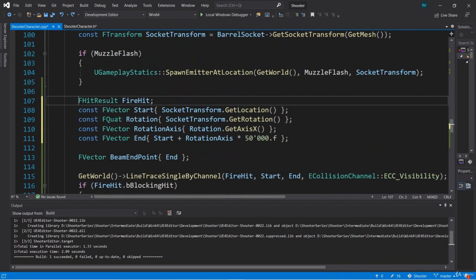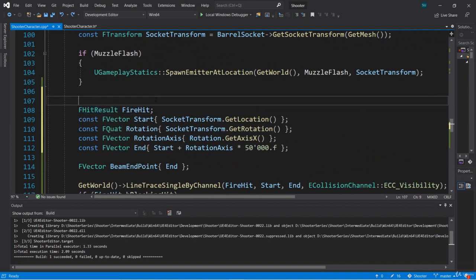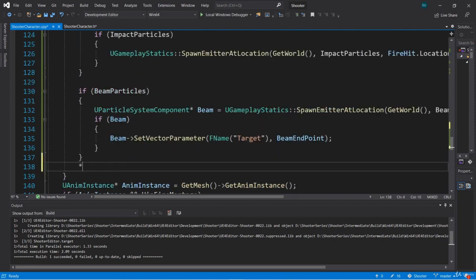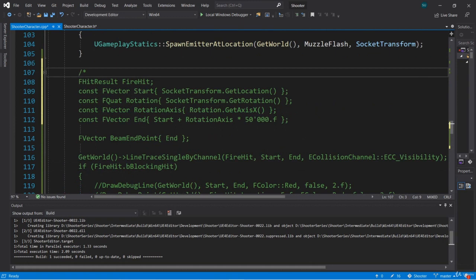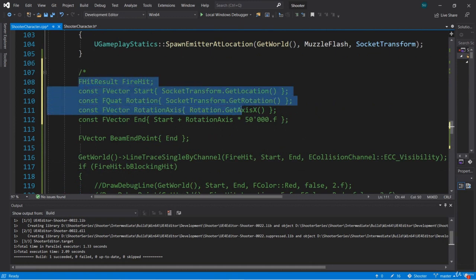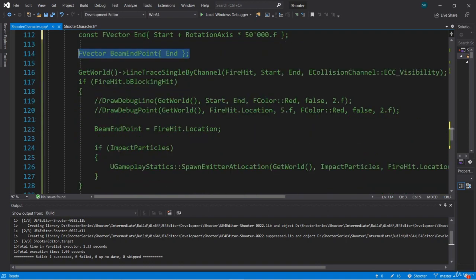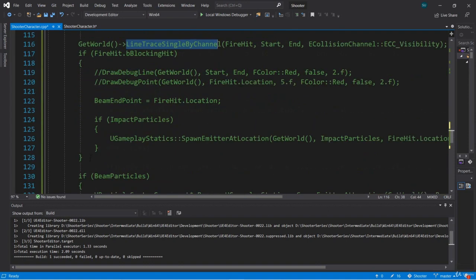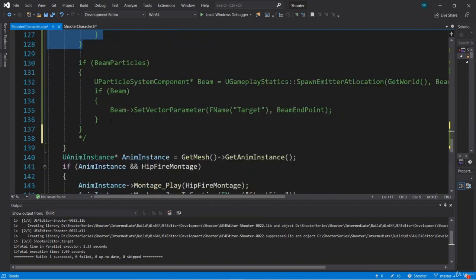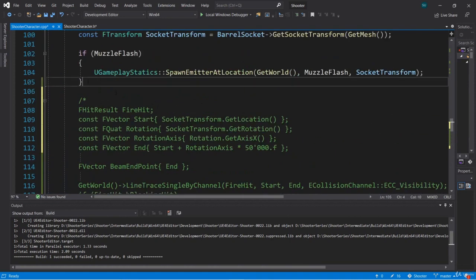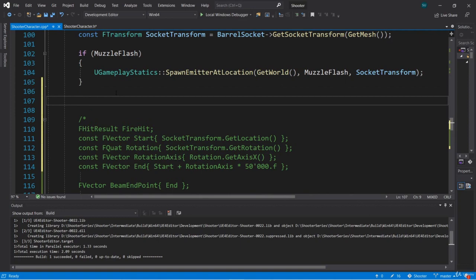We're going to go ahead and comment out everything from our hit result all the way down to our if check for beam particles. So we're not going to use the hit result or the start and end locations, the beam end point, our line trace, our check for blocking hit, our check for beam particles. All of this will be commented out because we're going to do this slightly differently now.